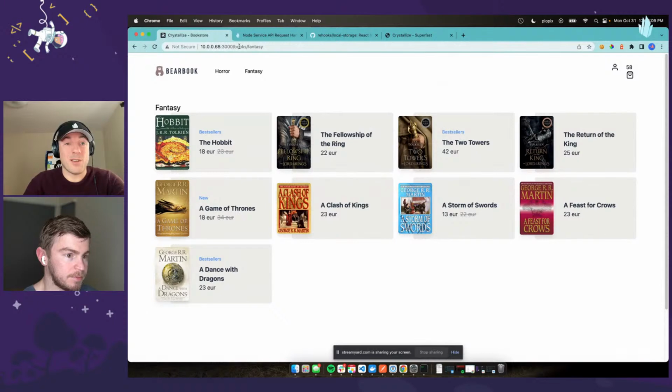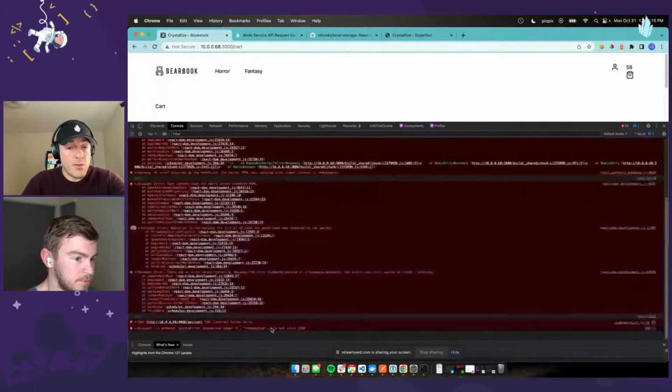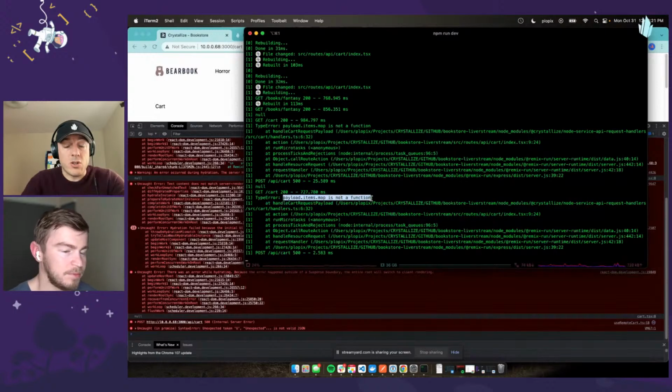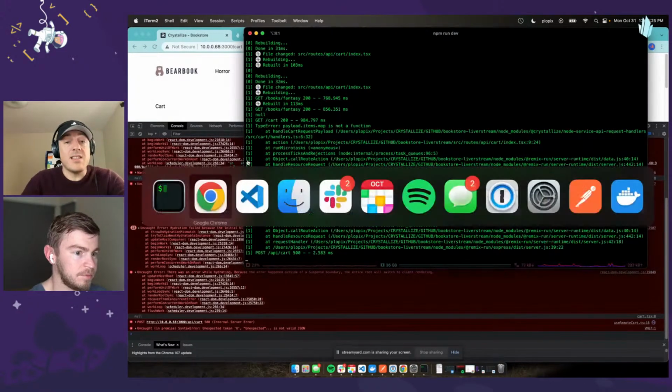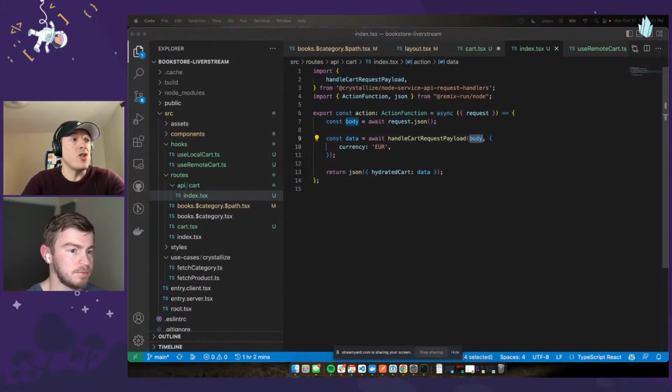Okay, so now I'm going to the cart. Oh. And of course, we have an exception, but we're going to have a look at that. Payload.item.map is not a function, so something is weird in the request. This is why the validate method is here: we can validate the input to be sure of what we get, right?